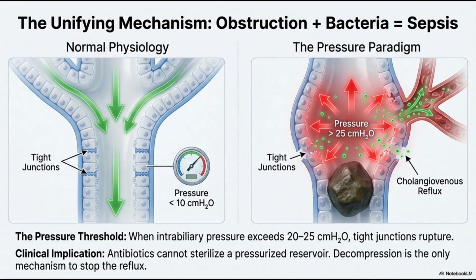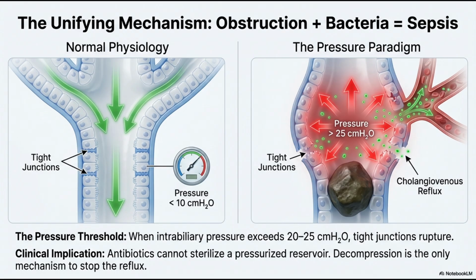Exactly. That causes stasis, bile stops flowing. Then bacteria, usually E. coli or Klebsiella ascending from the duodenum, start to multiply because that detergent flush is gone. As they multiply, they create gas, inflammation, and more fluid. It's a vicious cycle, which drives the pressure up. And this leads to what the sources call immune collapse. Hydrostatic pressure compromises the ability of the phagocytes, the neutrophils and Kupffer cells, to do their job. So the pressure itself is immunosuppressive locally. Exactly. Not only are the bacteria multiplying, but the local police force is incapacitated by the pressure.